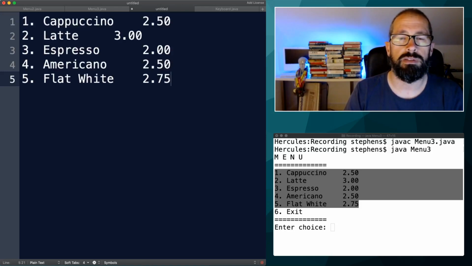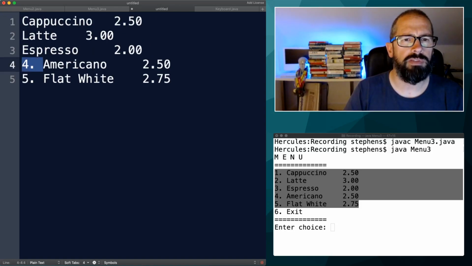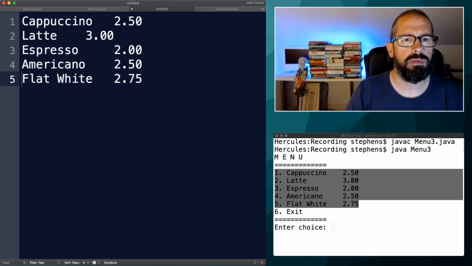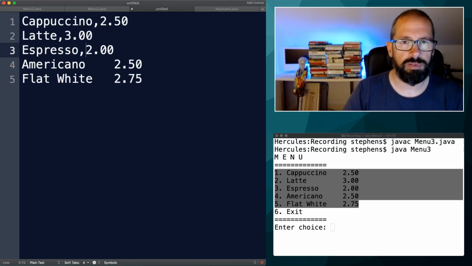Okay, so you can see here, it's just a standard text file. I'm going to get rid of the numbers. I don't need them. And I'm just going to keep the coffee names and the prices. What I'm going to do is separate the coffee names and the prices with a comma. Ooh, not a full stop, a comma.